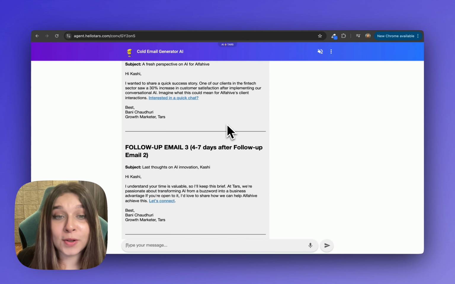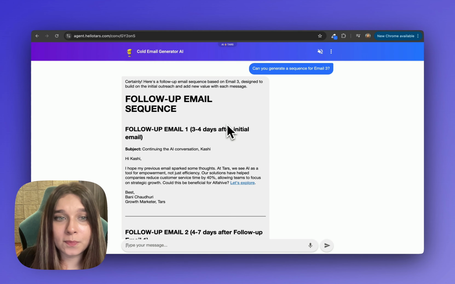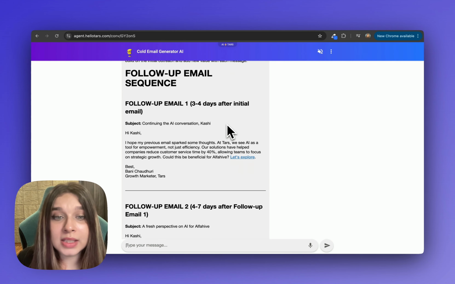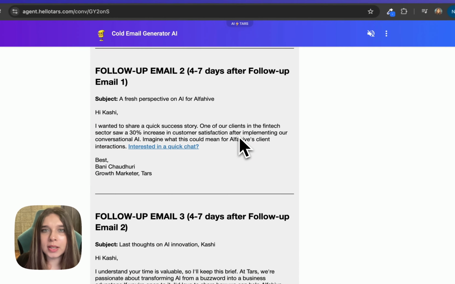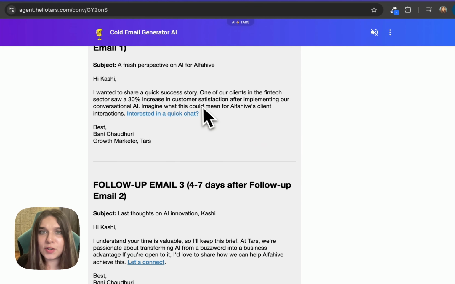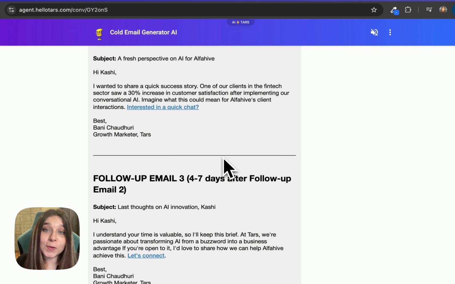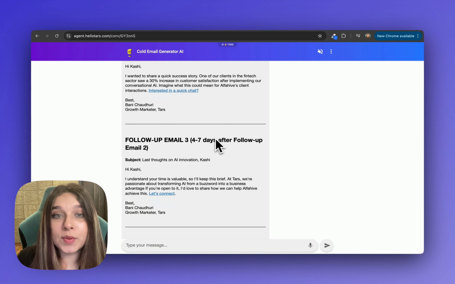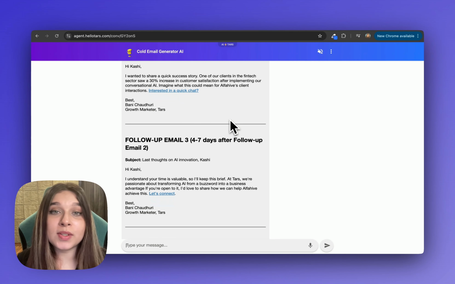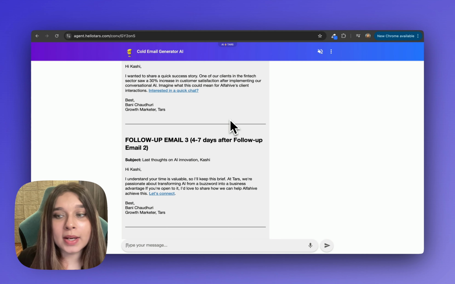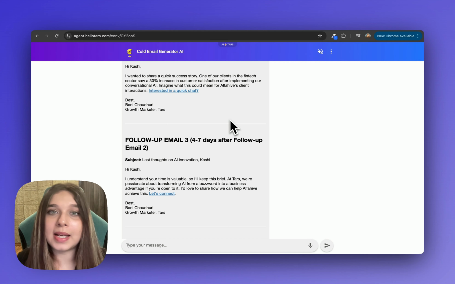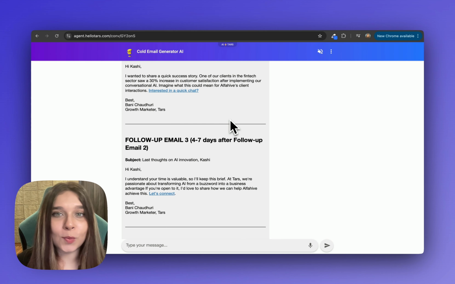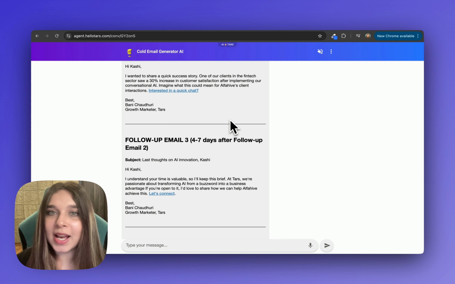Great, I now also have a sequence. The agent seems to be following a structure for them too, like adding a success story here. And it's also helping me actually organize the sequence by giving a window of time to set them. By the way, when you start customizing this agent, you can actually skip the first 2-3 steps and there's a shortcut to it. So when we get to the customization part, I will show you that.